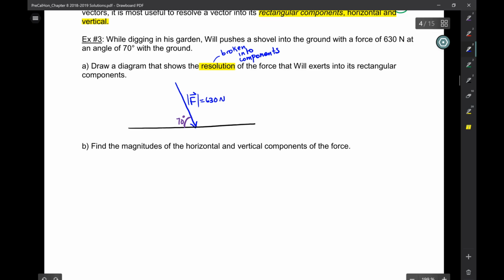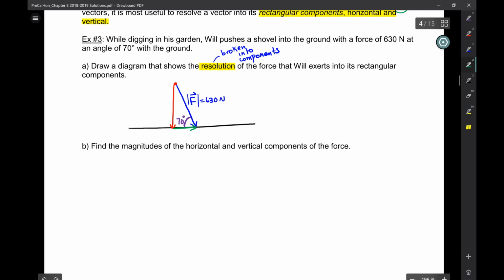So we're going to resolve it into its rectangular components, right? So how does that look? All right, now this is the tricky part. We start from the beginning here, and we're going to make two vectors that give the same route as that. So basically, what are some ways that you could go from the beginning to the end of this? Well, I'm going to go down, and then I'm going to go across.